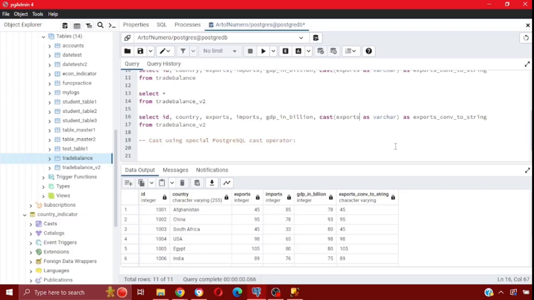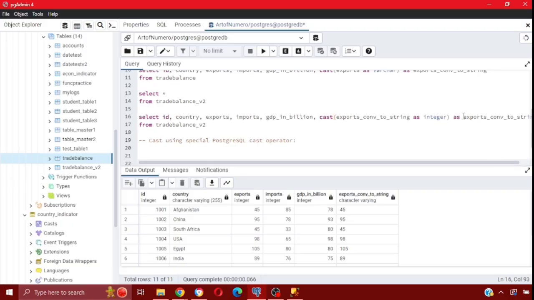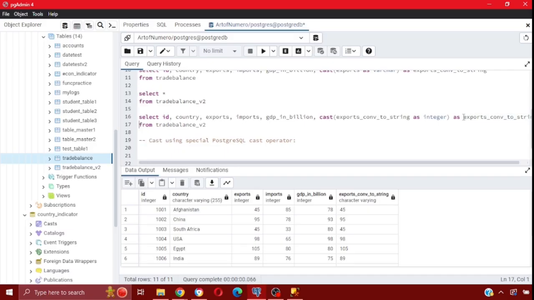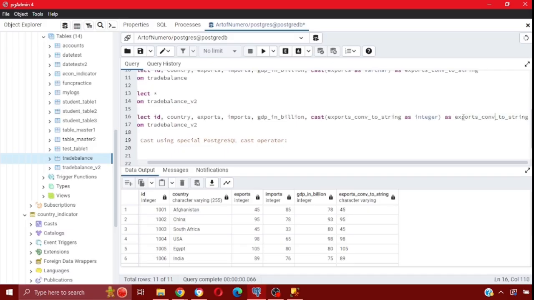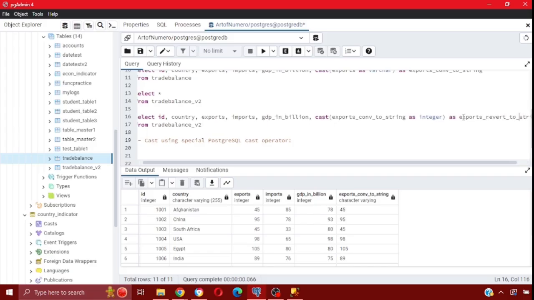So this exports converted to string field will now be converted into an integer. And then I'm also going to change the name, matter of fact, let me just say exports reverted to int.